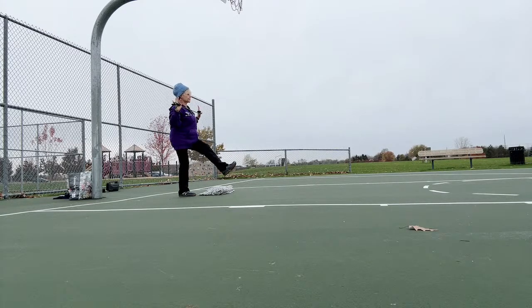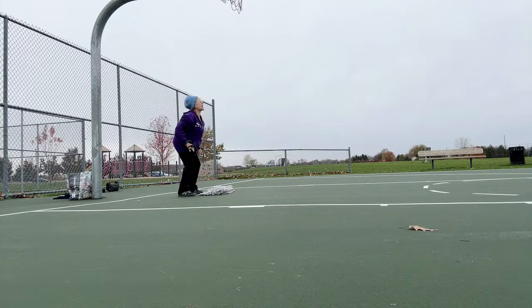2, 4 to go. Last 2, one more time. Good job, set the foot down, couple squats. Last 2, and one more. Nice work. All right, so now let's do a stretch for the tricep.